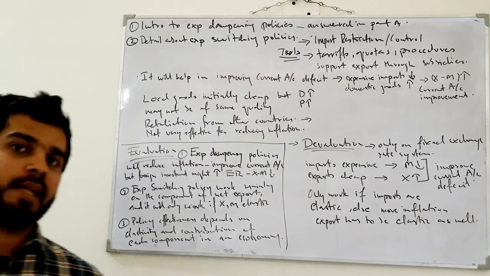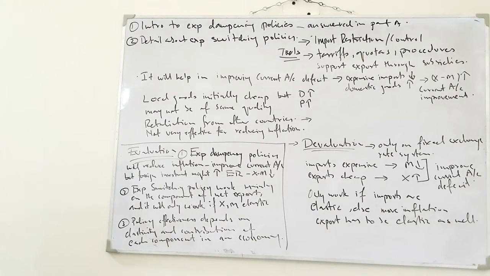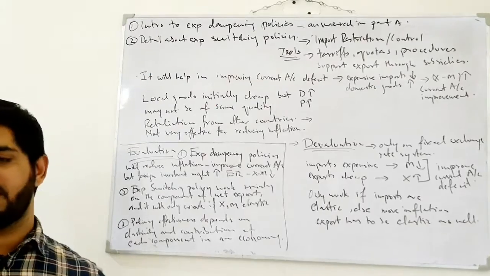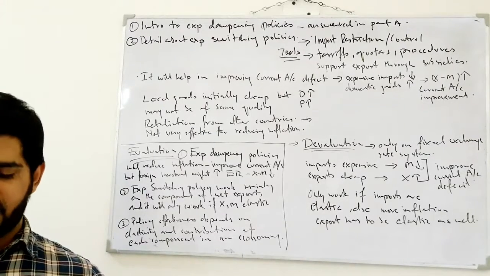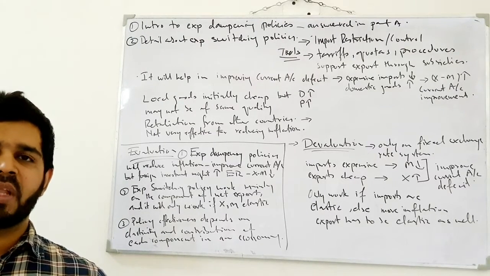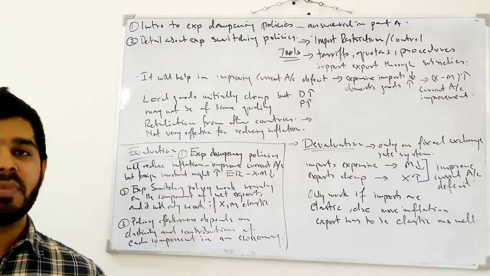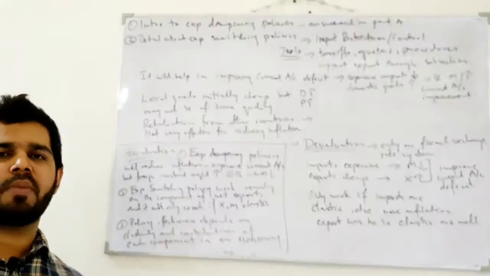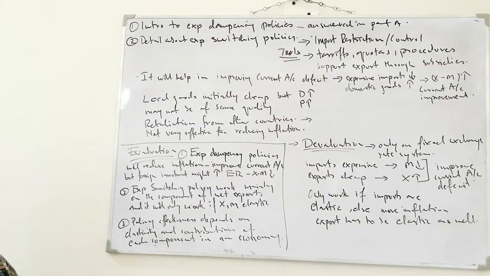So this question is quite technical to answer. Here it is, by the way, this is a 12 marks part, so we'll answer it accordingly. As we have answered in detail about the expenditure dampening policy in part A, you just need to give a brief introduction of what expenditure dampening policy is. You can just say that expenditure dampening policy is related to expenditure reducing measures, which include the contractionary fiscal policy and contractionary monetary policy. And you'll just explain that government impose more taxes, they reduce their expenditure, the interest rate is high, and everything that we have written in part 1. You can just briefly explain there.